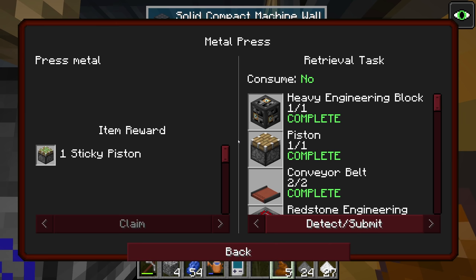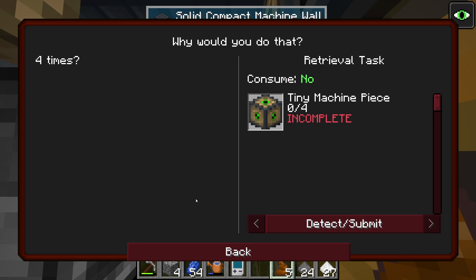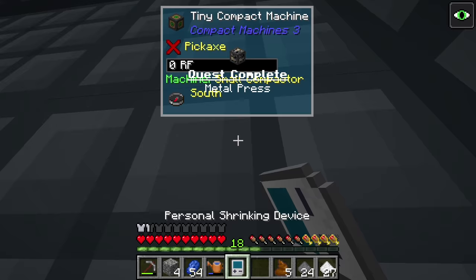So we have everything it takes to make the metal press. Now, there is a quest to actually make the book. However, I think, and this is always famous last words, I think I know how to make this, chat.